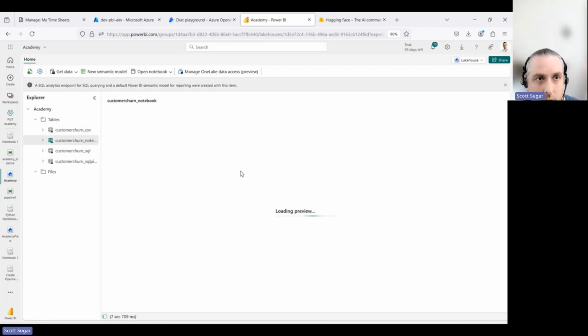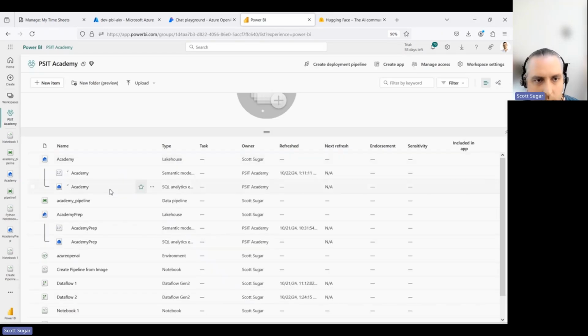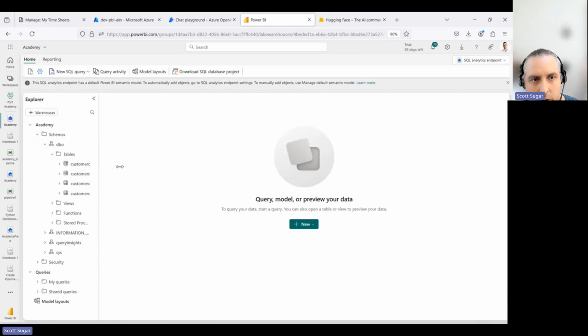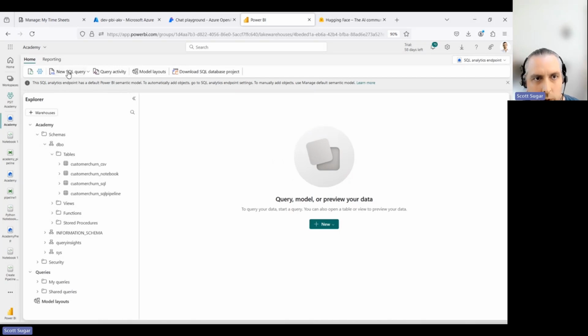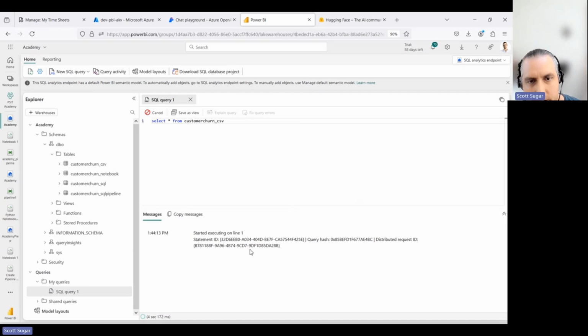There's our notebook table. One more thing I'll point to that you get out of the box, because I know we only have about a minute left. You also get the SQL Analytics endpoint, assuming it's going to work for me. One of the cool things that we can do here is we can start, after we bring all this data in, we can start writing SQL queries against our data that's in our tables. You can start to do SQL analysis on your data right away.